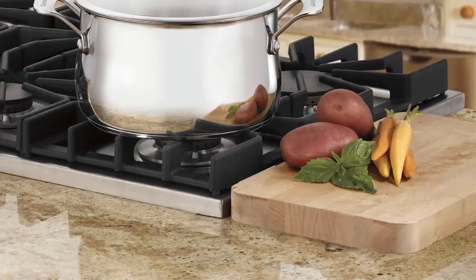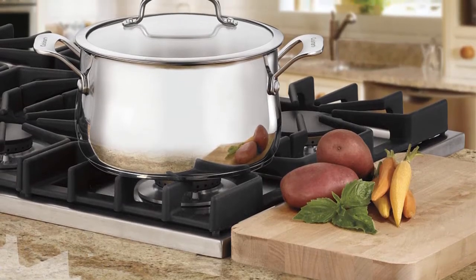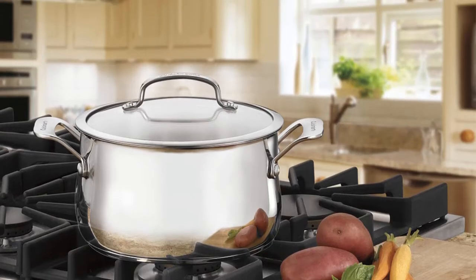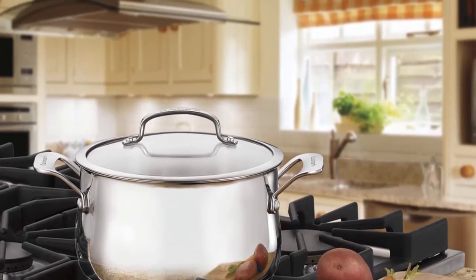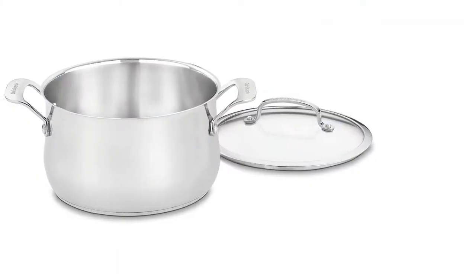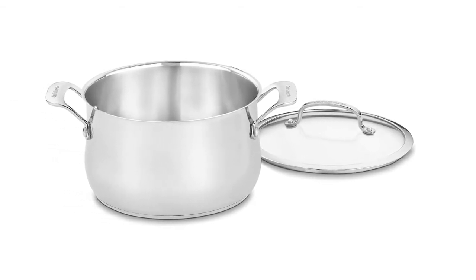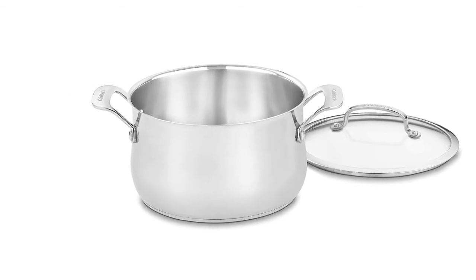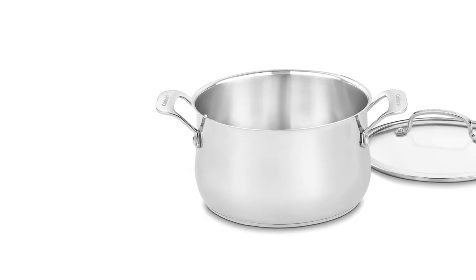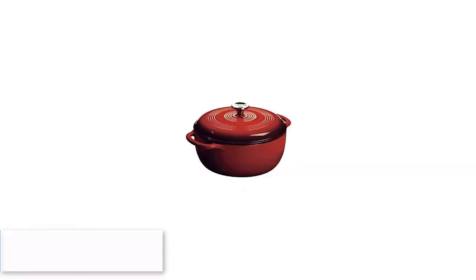Premium stainless steel cooking surfaces do not react with food or alter natural flavors. Elegant styling and a robust silhouette make for a professional look. Glass is tempered for durability to ensure lasting performance. Oven and broiler safe, freezer safe for easy food storage. Sleek flat glass lids with stainless rim seal in moisture and flavor. Always-cool, always-secure stick handles are contoured to your hand for extra comfort.